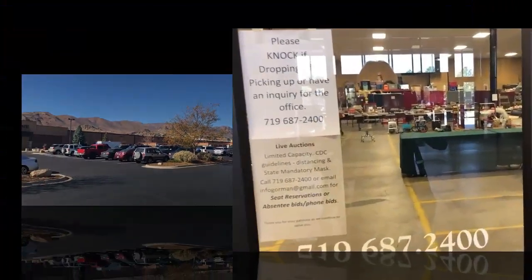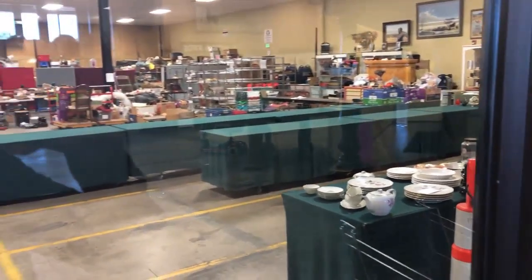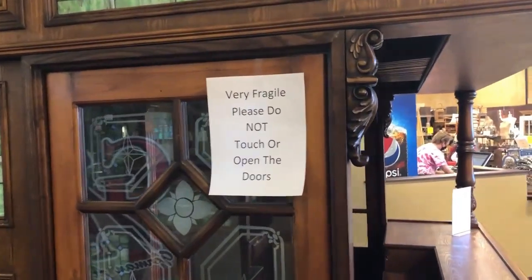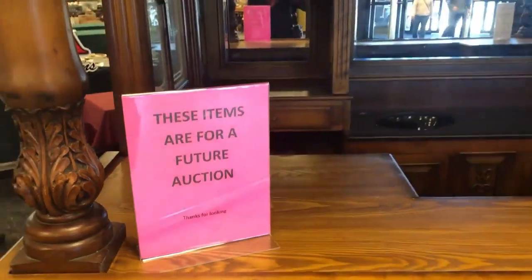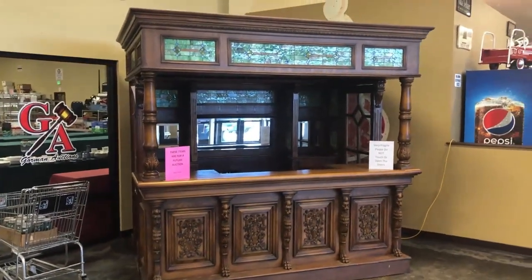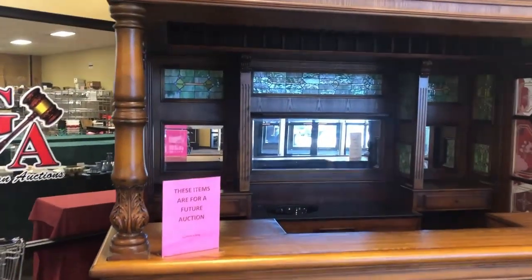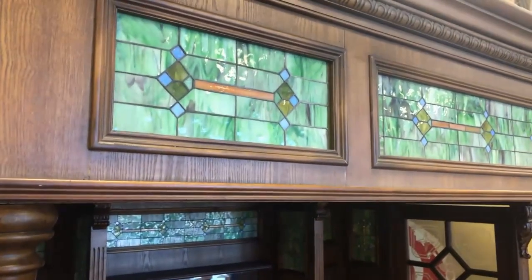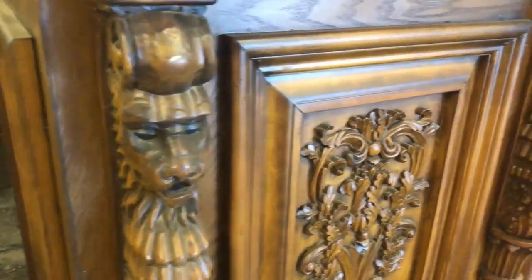I'm just taking a quick stop here at the Gorman auction. There's no auction this morning, but there will be next week. So I'll check in Friday to see what's gonna be auctioned off. But boy, do they have something grand. Let's look at this real quick before we go. First, let me back up. Let me back way up. Wow. Okay, now let's go look at it more closely. That is awesome. I wonder what hotel or whatever this came out of. That's really nice.